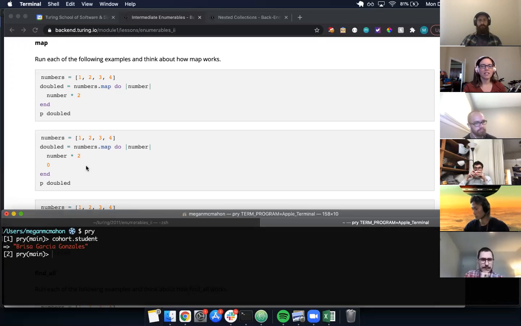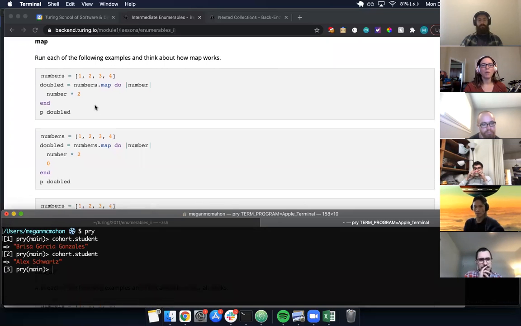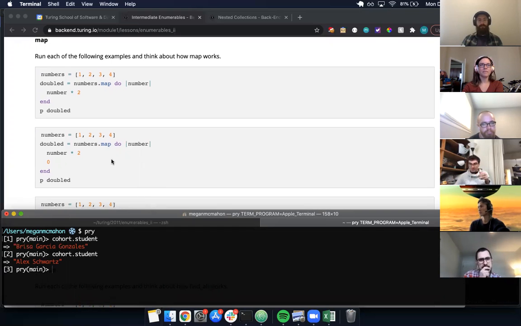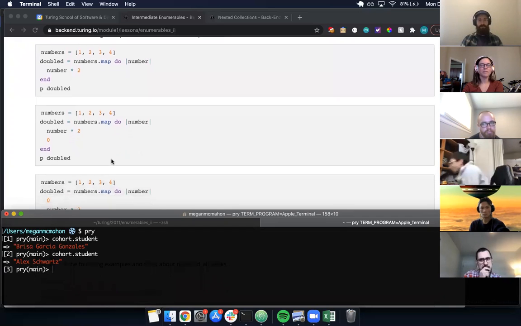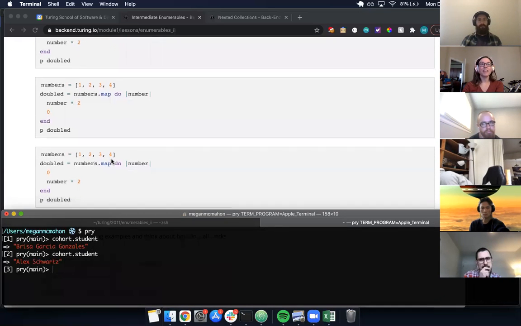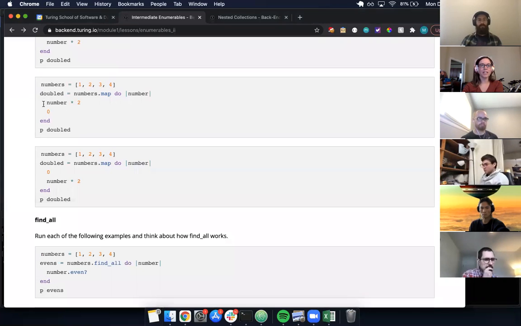And then I want to continue this discussion and think more about what map returns. So let's go to Alex. Alex, what did you and your group learn about what map returns? That it executes the last statement of the block on each of the elements of the original collection, and then throws that out to a new collection. Cool. So whatever the return value of this little block of code is, that is what gets sent to the new array.